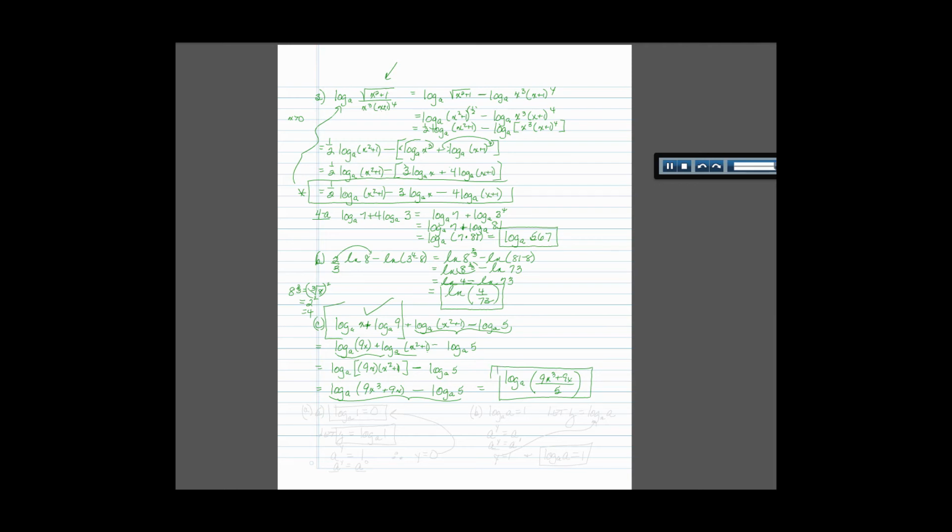Okay, let's look at example 5. Here's some other properties of logs. It says show that log base A of 1 equals 0. Well, how would we do that? Let's let y equal log base A of 1. So if I take this and I now convert that to exponential representation, I would start with my base A to the y power equals 1. But I know that 1, I could write A to the y power equals A to the 0.